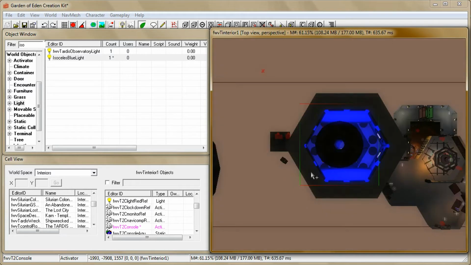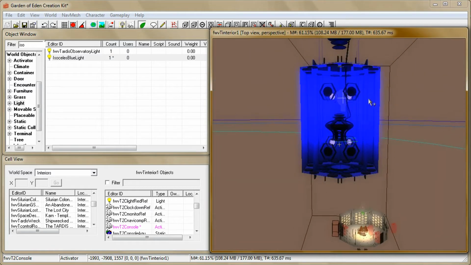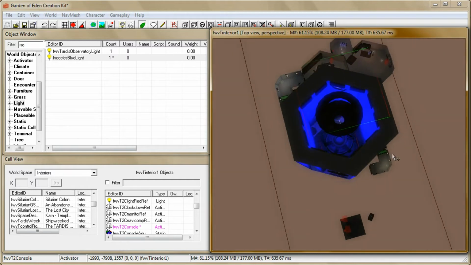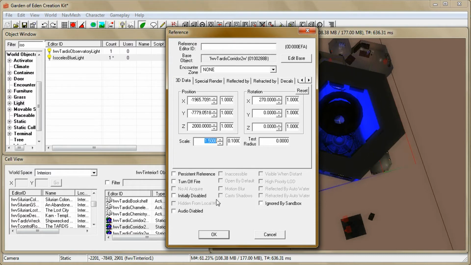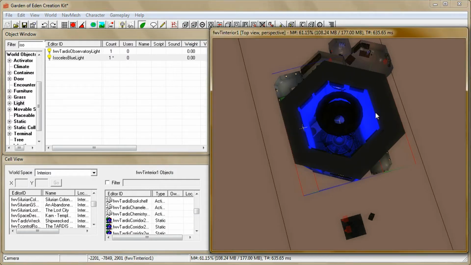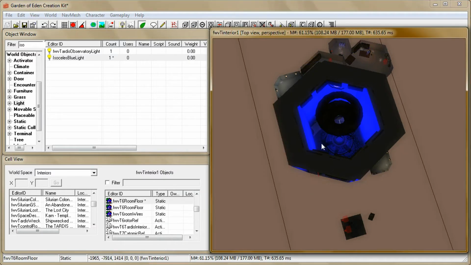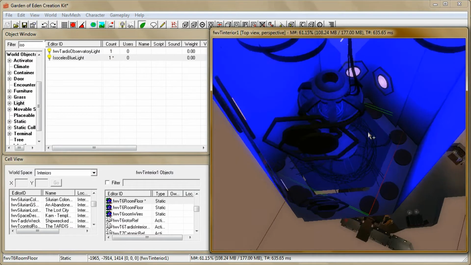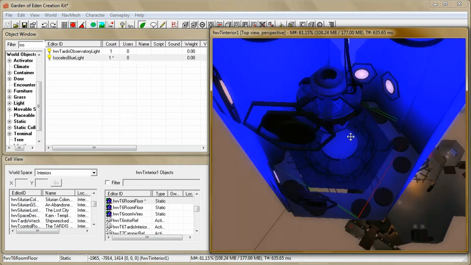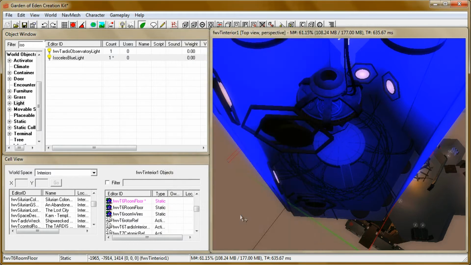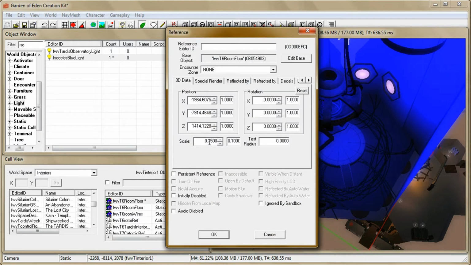Alright, so I've lowered it a bit, but as you can see, it's taken a bit of time and actually looks quite big for the console room. So what I'm going to do is amp up the size and then go to the other one and amp up the size. Then I'm going to go to the floor. Oh, that is the floor. And I'm going to amp up the size to 3.5. Oh, that's way too big.